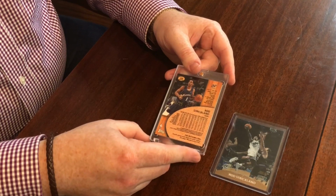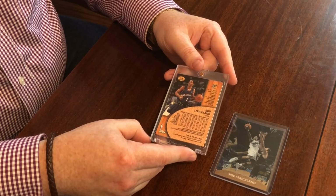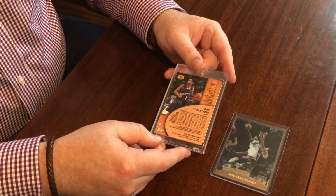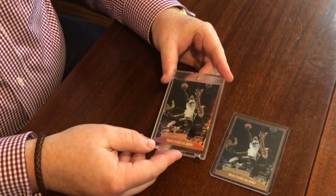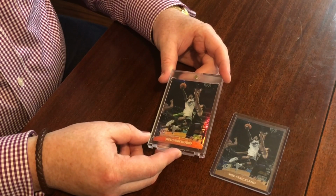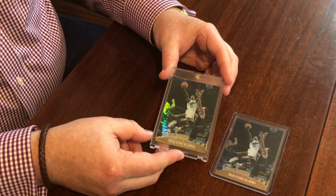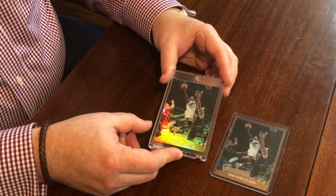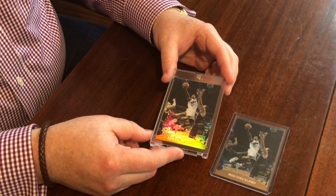So you want to be really careful because those are not the actual pack-pulled cards. Those are ones that have gotten out into the marketplace somehow by backdoor means. They aren't able to hold the same value. They aren't really legitimate in a lot of people's eyes. So you want to be careful to make sure that you get the ones that are serial numbered. They retain their value better, they're more collectible, and you just know it's a legitimate card.